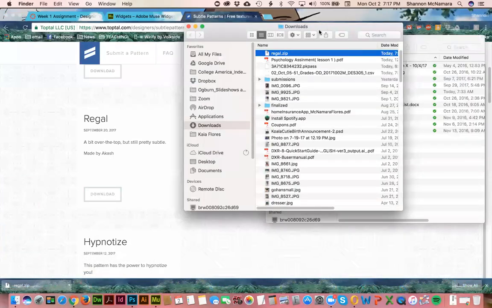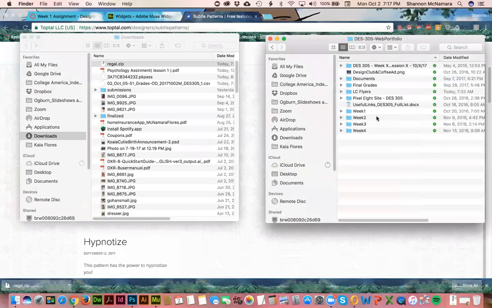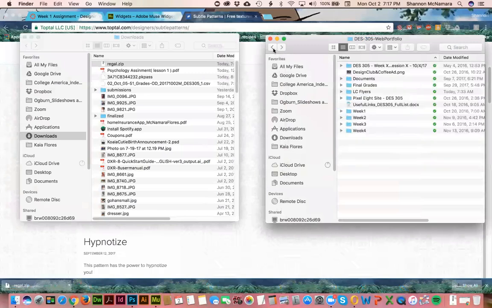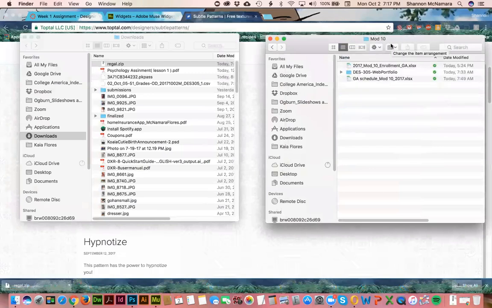Make sure when you are creating your site that you keep all of your assets together. So I like to keep my folders extremely organized. It makes my life so much easier. Each mod, I make a folder within my Independence University folder for the mod number, so mod 10. I make a folder for DES.